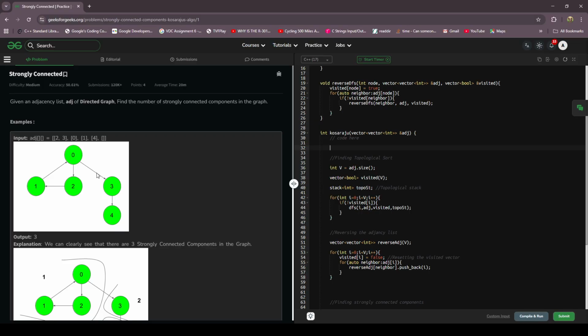So how the Kosaraju algorithm works for this is, first we find the topological sort ordering of these elements and put it in a stack. Then what we do is we reverse these edges. So for example, we are going from 0 to 3, we will reverse it and we will go from 3 to 0. Similarly, we will go from 4 to 3 and 2 to 0.